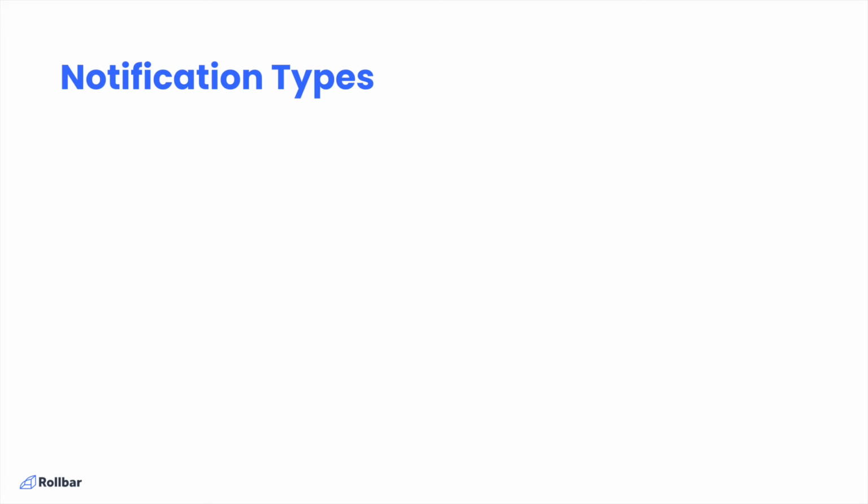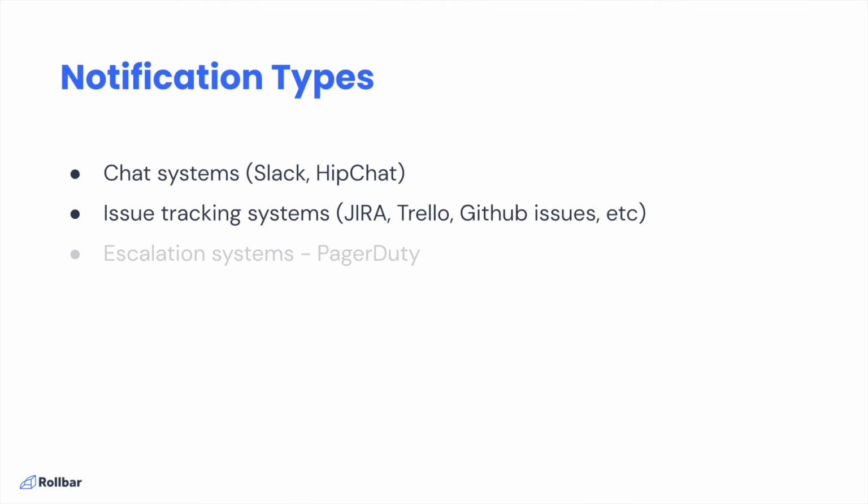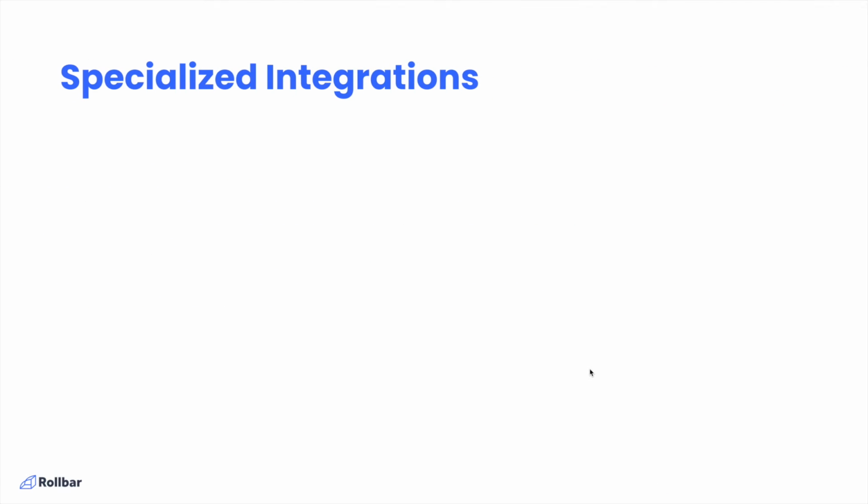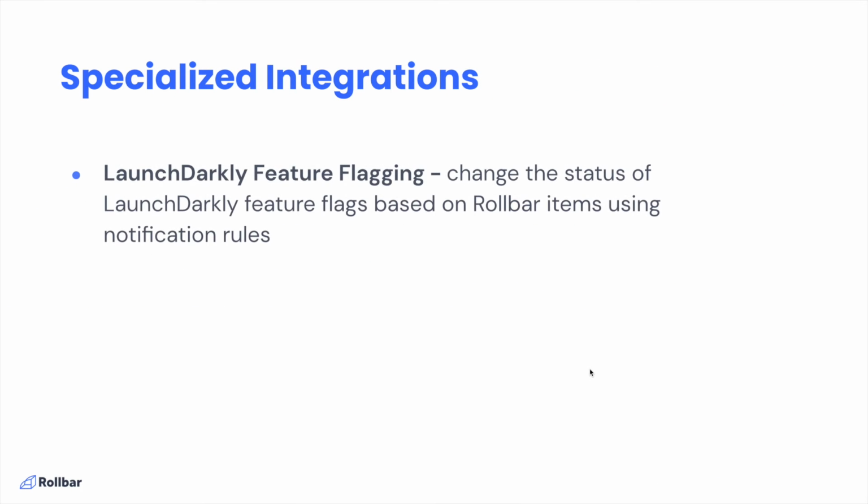For notifications, we have a number of different tools that Rollbar can integrate with. Each of these, this is an outbound channel. Rollbar sends information from the platform to these other recipient devices or recipient application services. So each of these, they typically have different purposes. We can see them sort of categorized here: the chat systems, the issue tracking tools. We have PagerDuty for the escalation. And then we do also have some sort of specialty integrations.